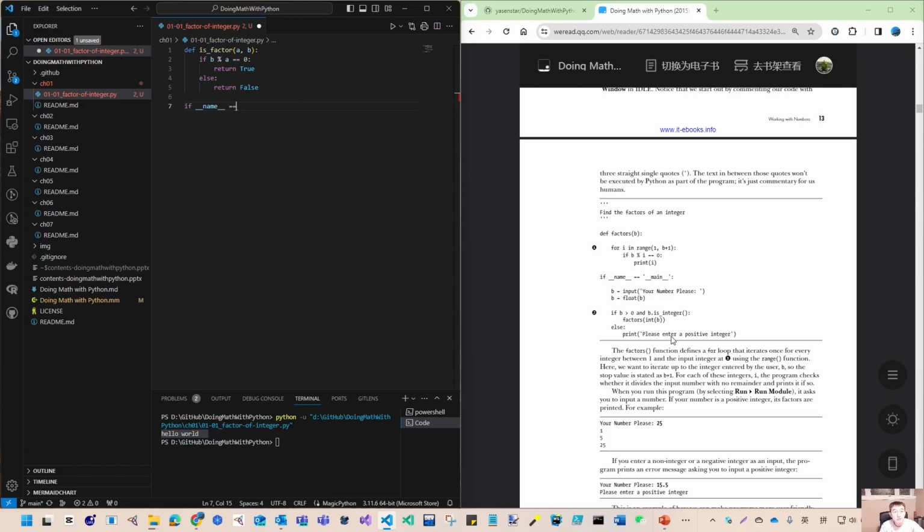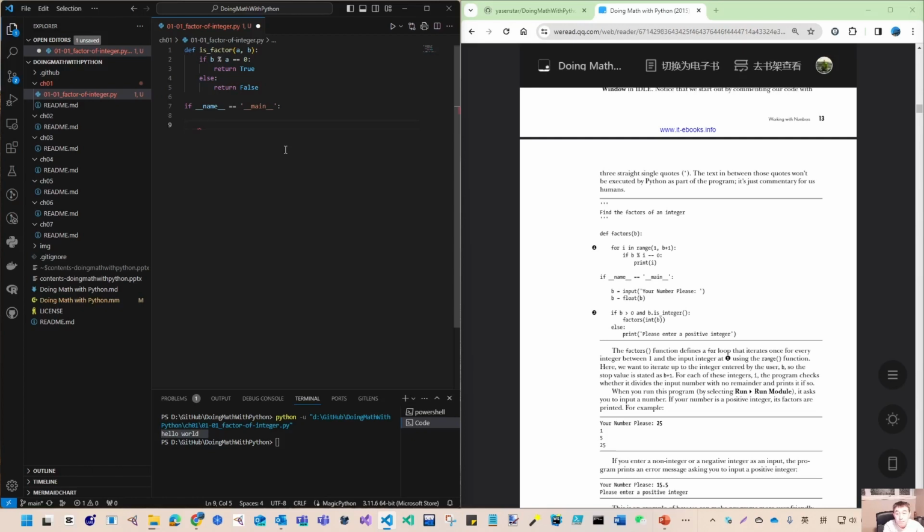If I call this function from my own program, then this magic method name will equal the quotes __main__. This main means my primary program, and if the name is main, then what is below are my local function calls.